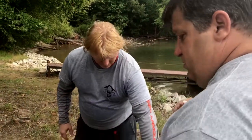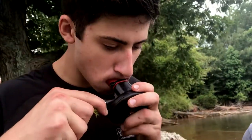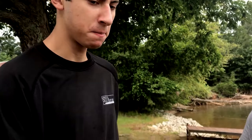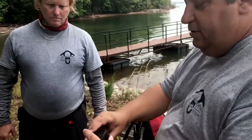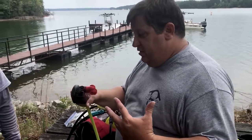This is your octopus. One of the things we always do is check and make sure all our air works. If you have to change regulators, there's this button right here — you can purge the water out before you put it in your mouth. Or go ahead and put it in your mouth and instead of breathing in, have a deep breath in your lungs and blow the water out.